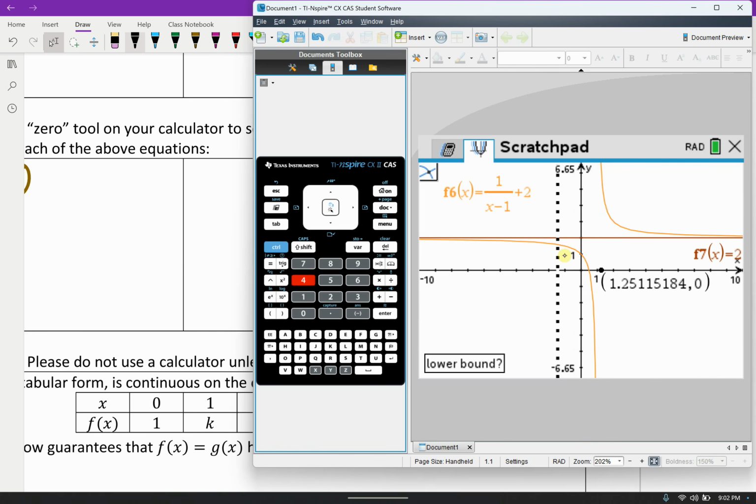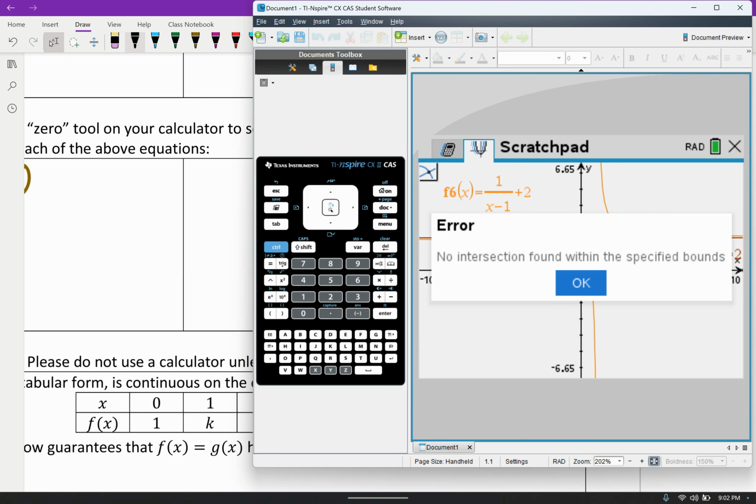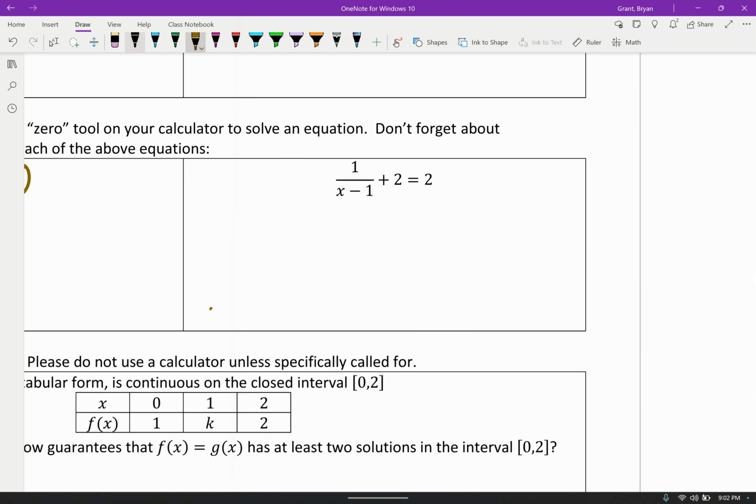And what you do is you just take this guy, you click it down once, you drag it to the right, and as soon as you went over the intersection, it would tell you the answer. But if I click it again, it'll say, error, no intersection. And there isn't one. But that's how you use that intersection guy.